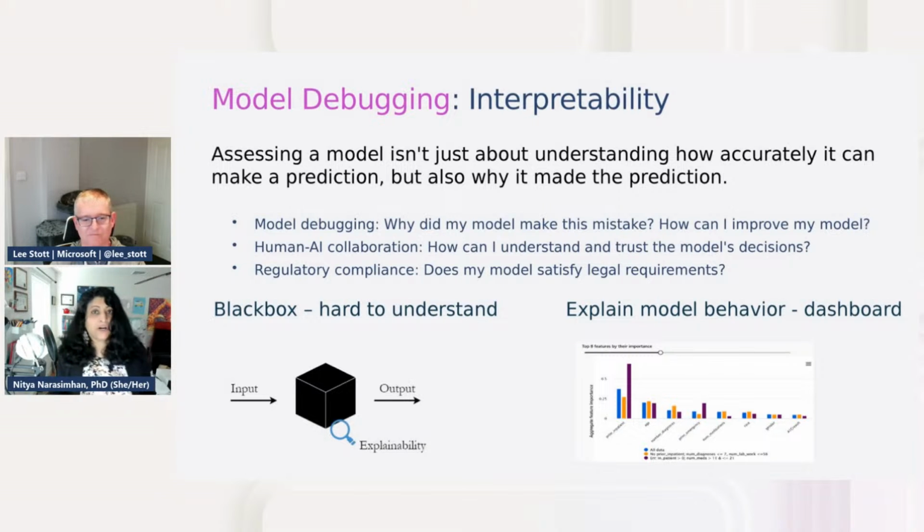The transparency part of this is to say that when I want to, like, say, audit my models, I want to be able to tell you why they took the decisions they took. So assessing the model is not just about knowing did it make the prediction accurately, but really being able to explain why. And so over here, we can not only explain why the decision was made, but we can also use it to say why the decision was perhaps wrong and how we could be correcting it, right?